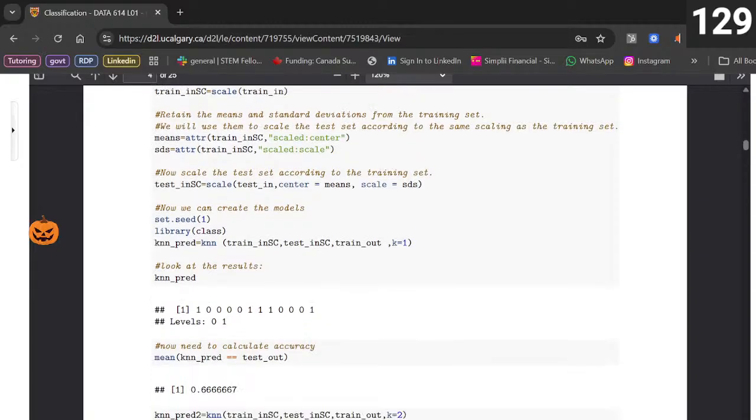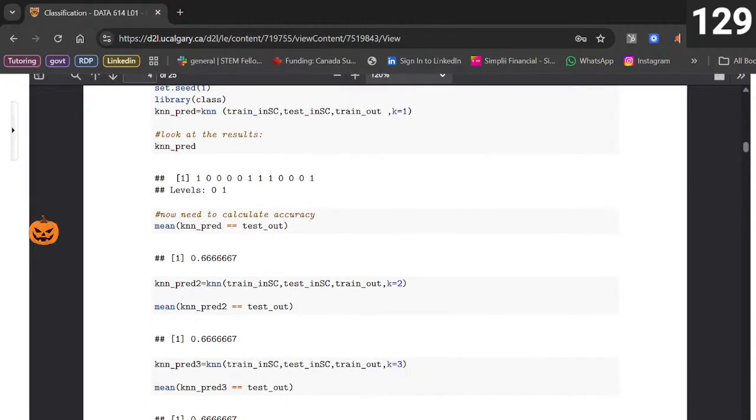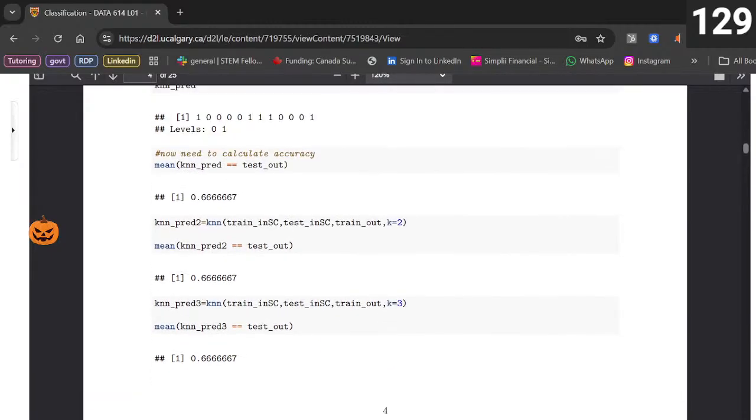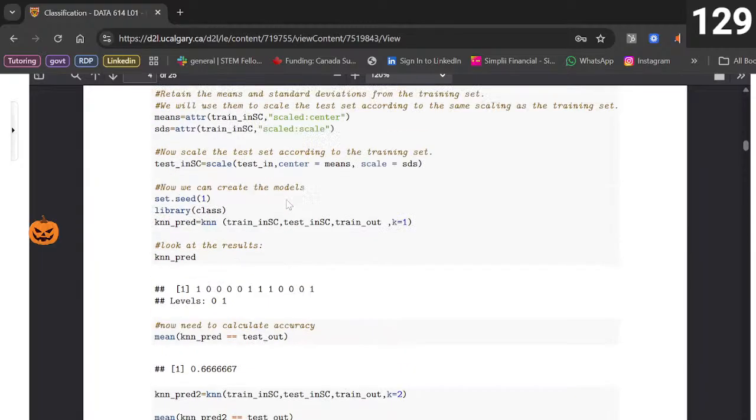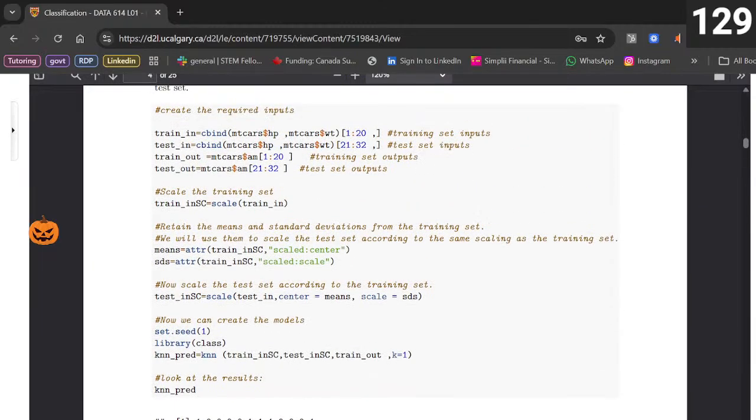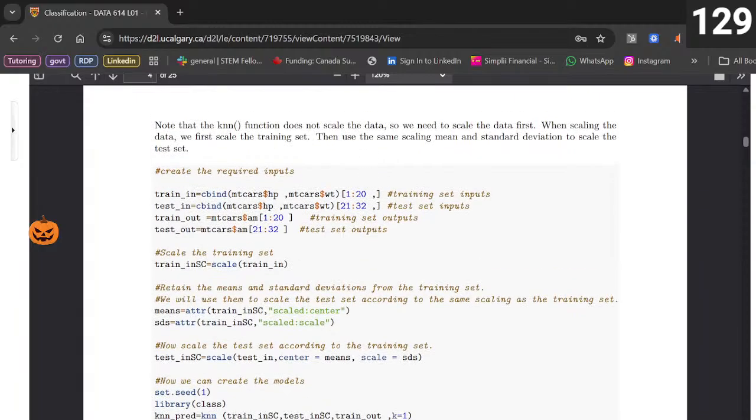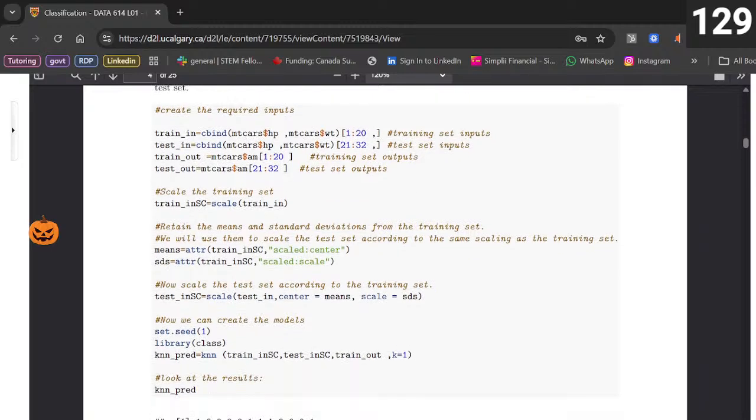Now we create the models, then calculate accuracy, okay. And this is the KNN, slightly different. And then predictions, test out. Yeah, I guess this test in, test out stuff is important. cbind with specific weights. So trained on 1 to 20 and then 21 to 32 for train in and test in, then train out and test out. Okay.